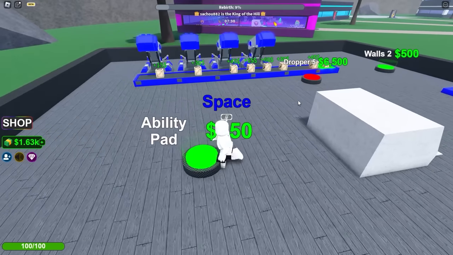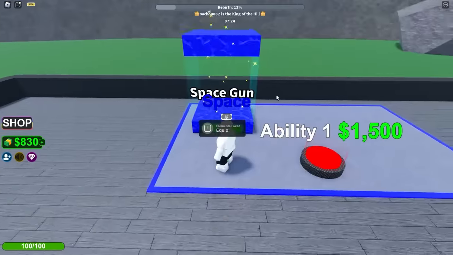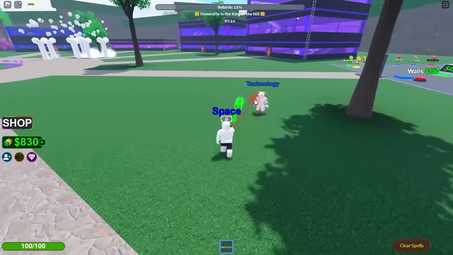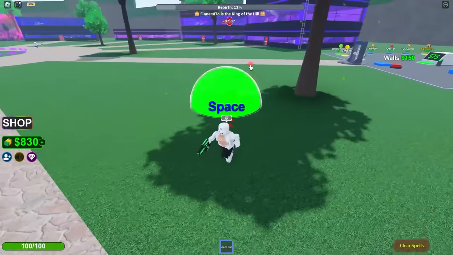So I got the money. Let's buy an ability pad because I just want to go own some kids. We have a space gun for $550. Okay, let's equip it. Whoa, a space gun. All right, who wants to get blasted? Come here, kid. It's Vitamin's Popcat. Die, Vitamin's Pop. Oh, wait, sorry, Vitamin's Popcat.